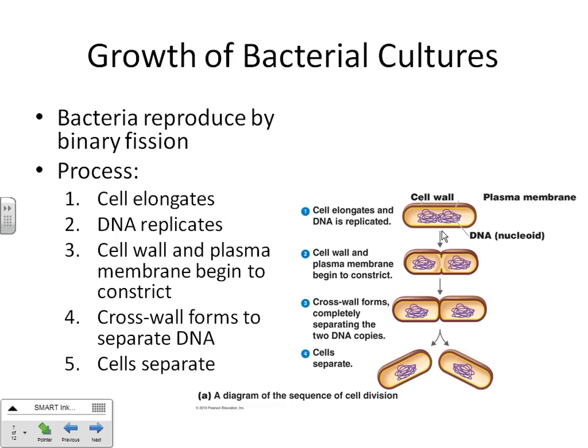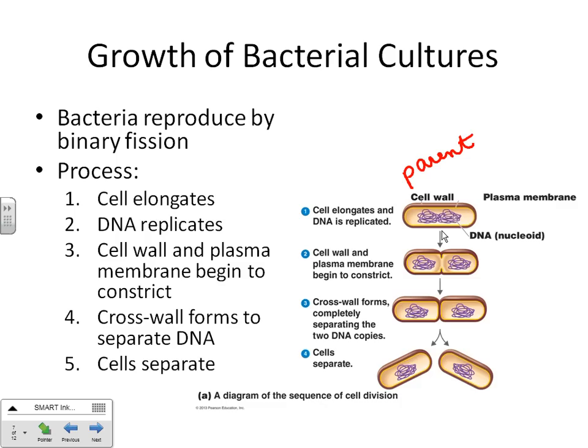Once he has done that and the cell wall has been completed, he splits into 2. It's much easier, right? Copy DNA, expand cell membrane and cell wall, make 2 cells. A little bit of terminology. This first cell is the parent cell.